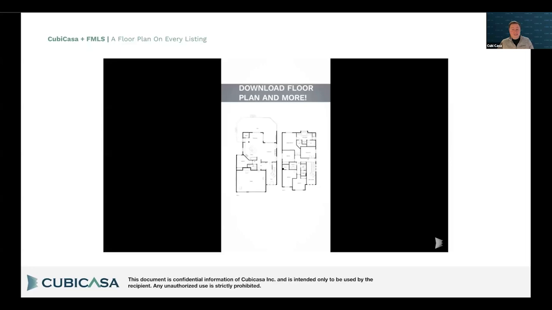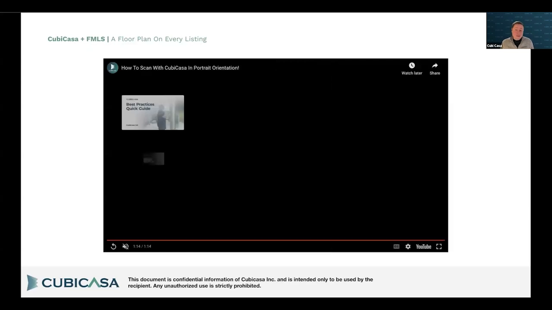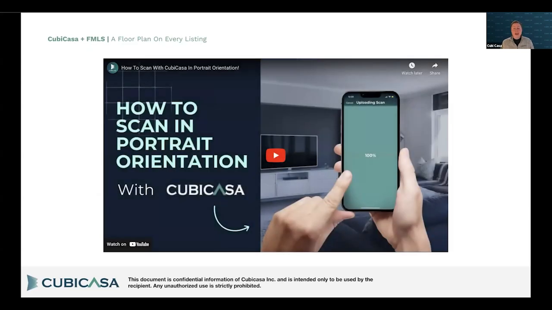It really is just as simple as you saw there, holding your device and walking around the home. One of the recommendations I always give is to download the app and do a test scan of your own home. You'll get a feel for the process. You can even scan your own home a few times if you want to get more comfortable with scanning before you head out to your next listing. You're also already probably familiar with the measurements in your home, or at least have a general idea of them, so you'll get a chance to see how accurate the floor plans are as well.